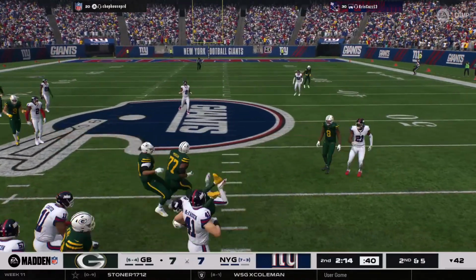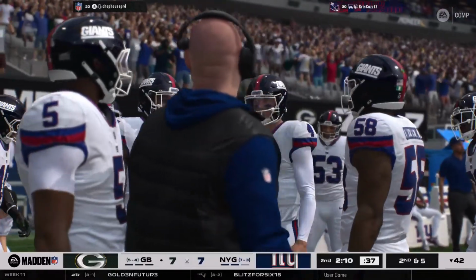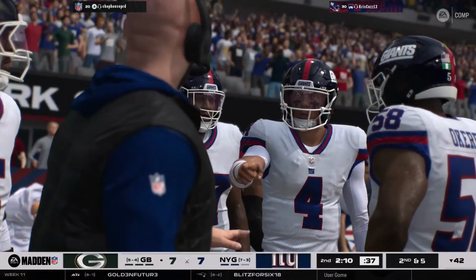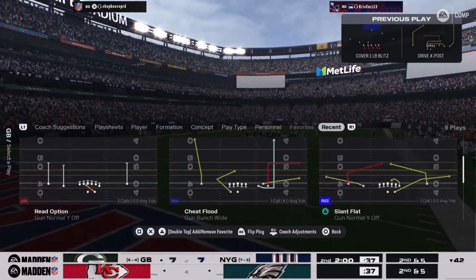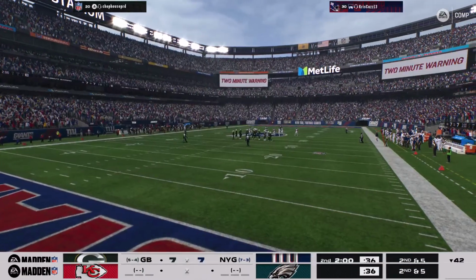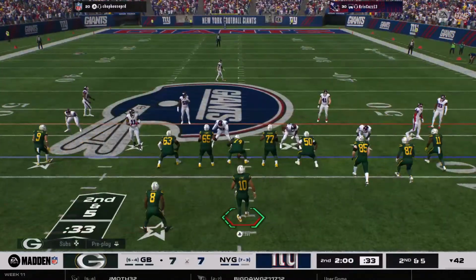Into the hands of OBJ. And that tackle stops him after a solid gain. I'm not going to lie. I know they got a completion, and completions, you never turn them down. But to make that throw for those yards in the double coverage, that is way too much risk for that reward. Halfway to the marker. It's 2nd and 5.